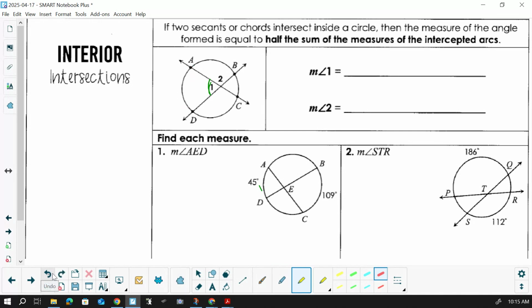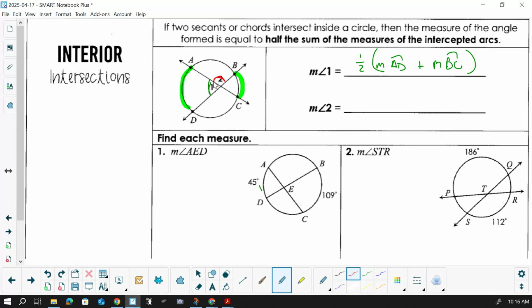You know what? I should use green so it matches. Let me use green. This arc and this arc, these two arcs are the two arcs that are important for this angle. So angle 1 is going to equal, we're going to take this arc here, the measure of arc AD, and add the measure of arc BC, and we're going to add those together, and you either divide by 2 or multiply by 1/2. Add them together, divide by 2. Add them together, times 1/2, same thing.